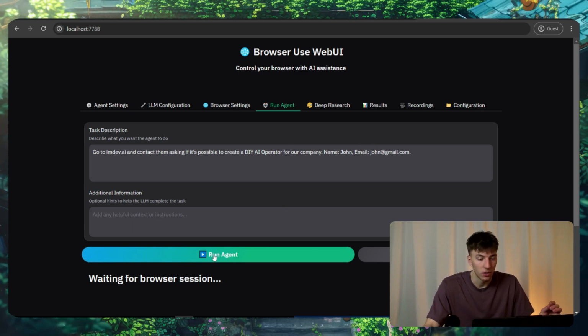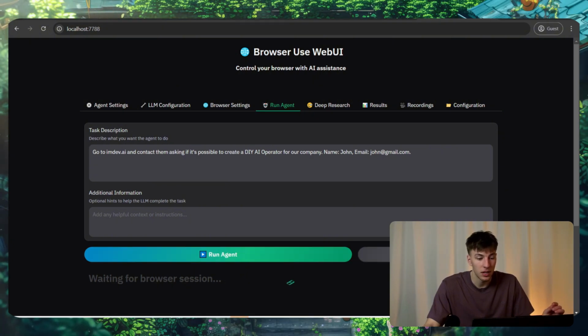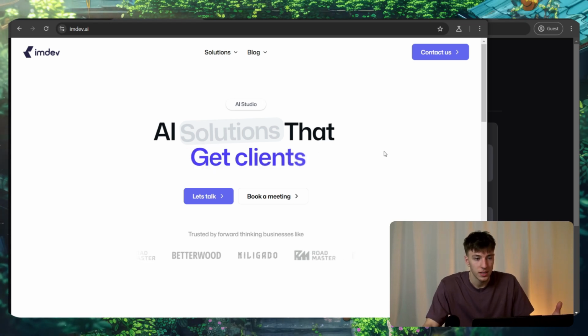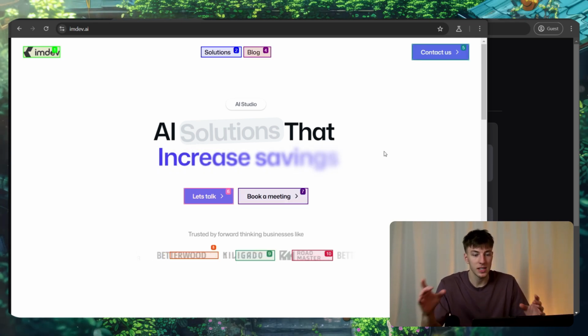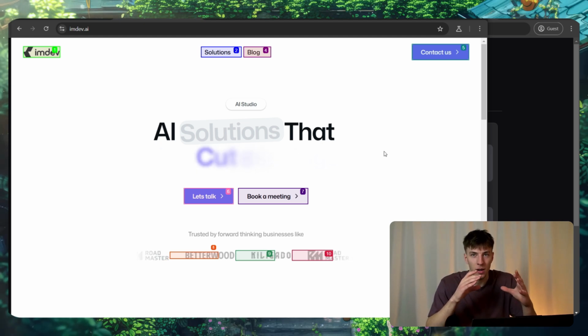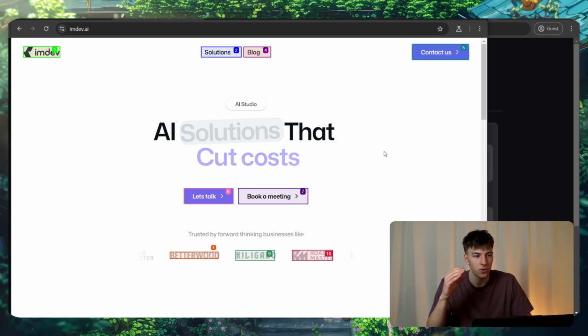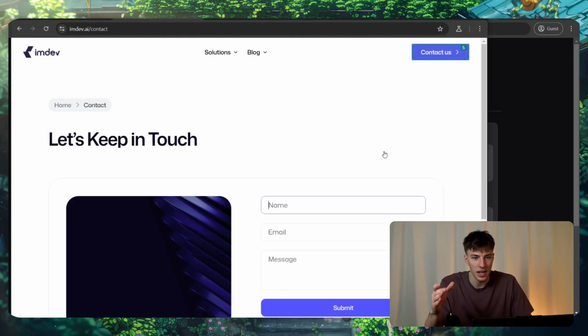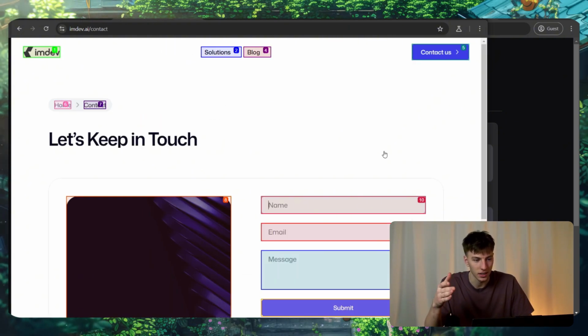Now when we click on run agent, it's going to process and take some time, and it's going to load some kind of Chrome window, but it's actually not Chrome, as we can see. Now it will load our website. It's going to take some time. And now we can see these boxes that appear, with numbers numbering them. It's for it to understand what to click on. Now we can see it is navigating to contact us. Yes, it clicked on it.